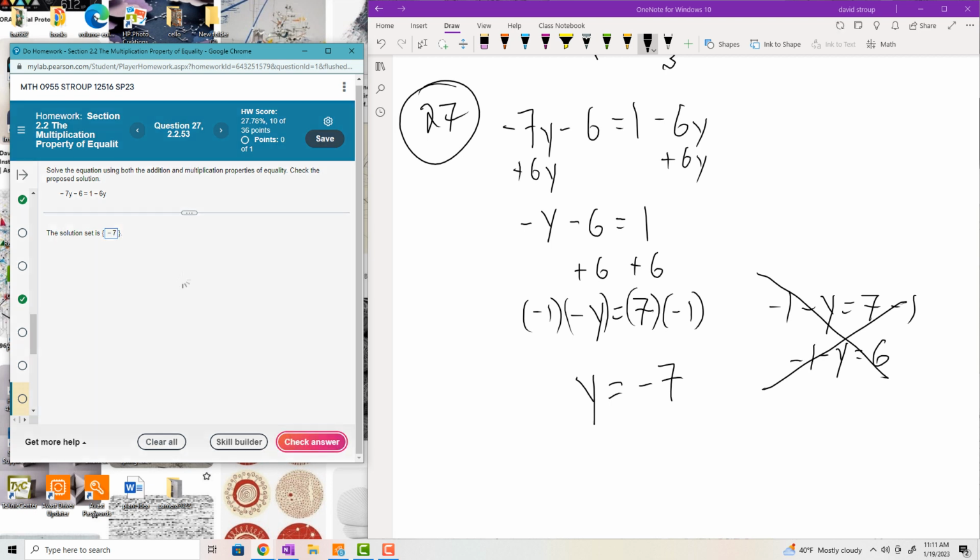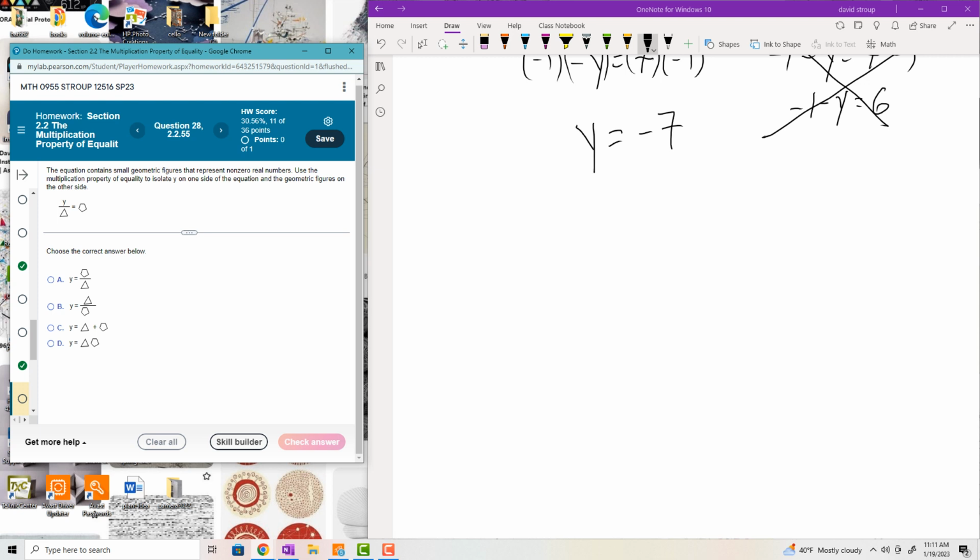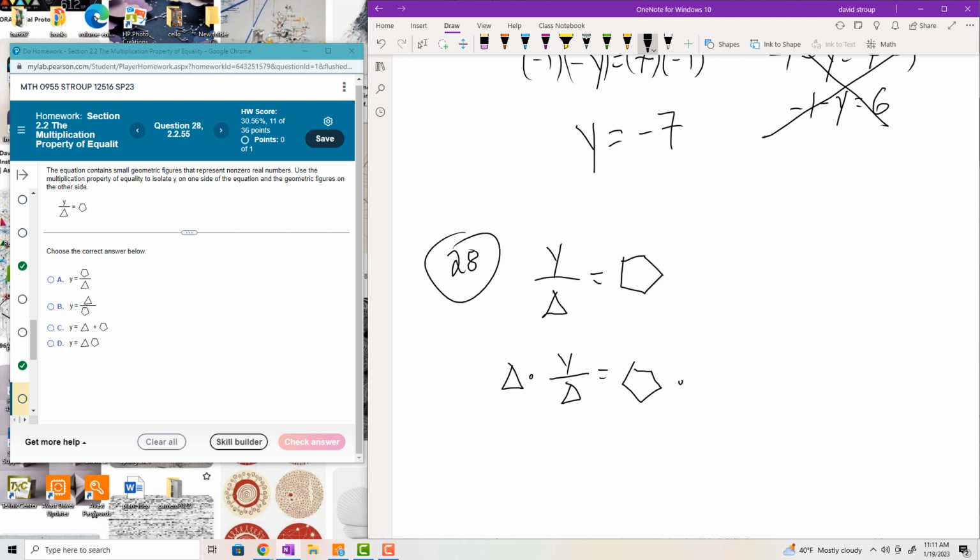Photomath, it's just learning how to present it and write it. So here's a weird one. I think they want you to solve for y. And they have these funny shapes. So some sort of geometry land. I don't know if it's a pentagon or something. All right, so you just pretend those shapes are numbers. And here I'm going to multiply both sides by triangle, right? So multiply by triangle. And so over here, supposedly the triangles cancel out, right? So these are common factors. That will give you a y. And then I don't really know how to combine the triangle and the pentagon, so I'm just going to leave it as it is.